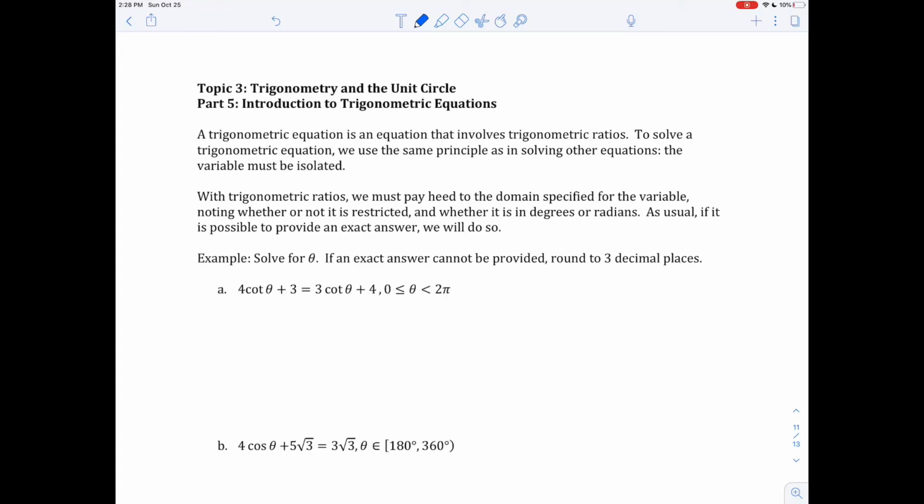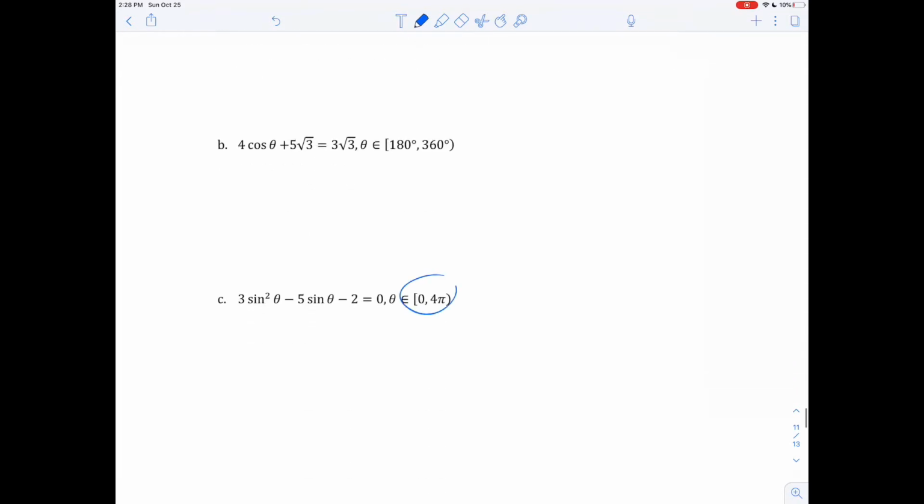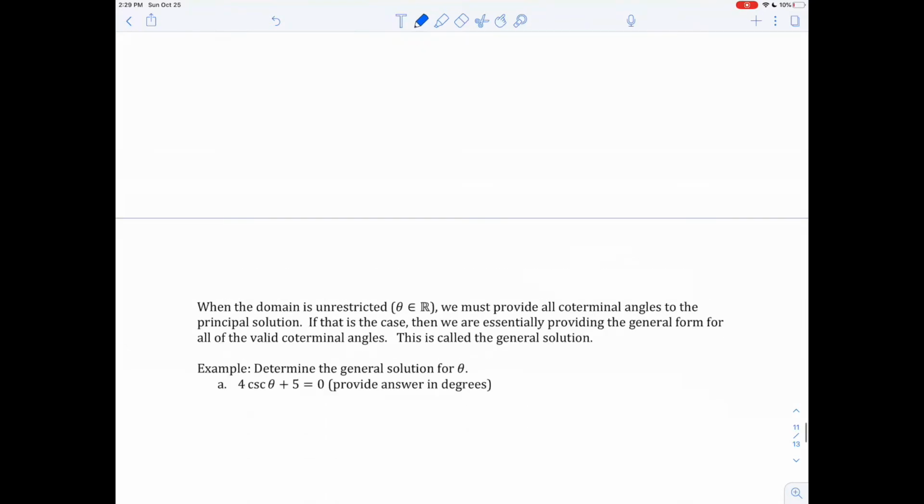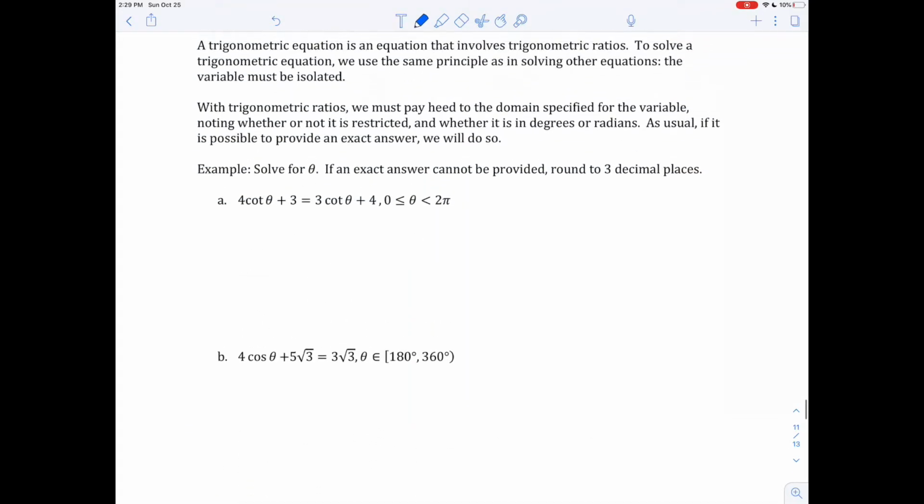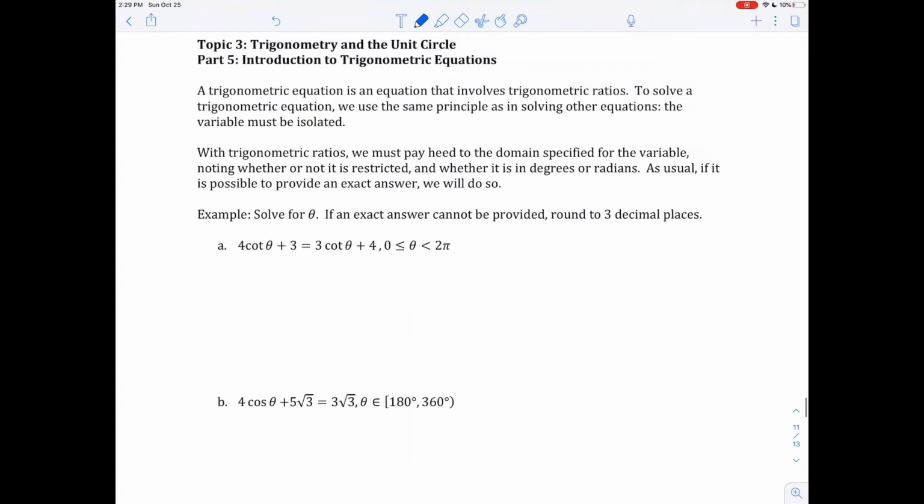And once we do that, once we solve, we'll get our 0 to 360 values, or we'll get our 0 to 2 pi values, but then pay careful attention to the domain. Is the domain going for 1 revolution? Is it going for like half of a revolution somewhere else? 2 revolutions in this case. So we'll have to be very, very careful of those things.